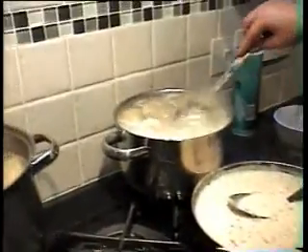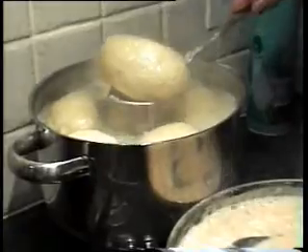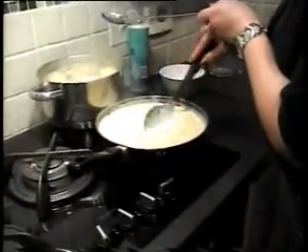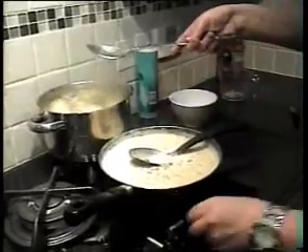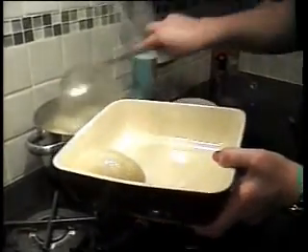The cheese cepelinai have now been cooking for about 15 to 17 minutes and I can see they are cooked — I've just put one on the plate to show you how they are starting to split. So that one is ready. I turn them off, and the sauce looks nicely thickened, so I turn the sauce off too. Now you have to take the cepelinai out of the water straight away — don't leave them standing in it because they will get soggy and split, as they will still be cooking from the residual heat.